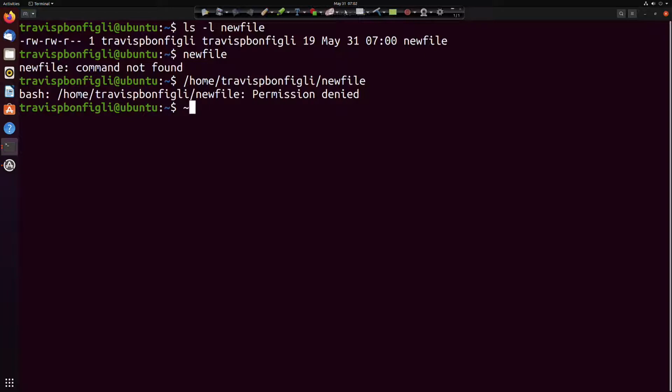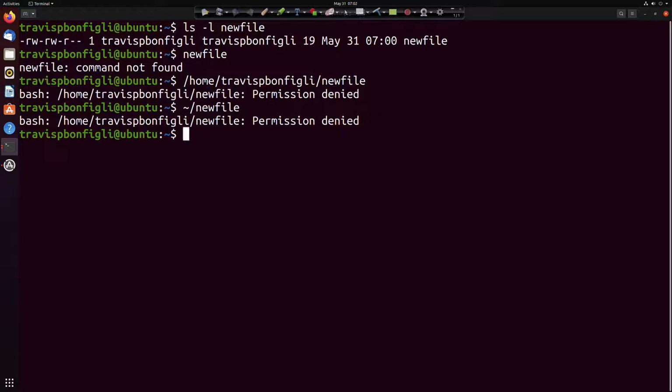So I could represent my home directory like that and say tilde / to separate the directory structure from /home/Travis P. Bonfili/ and then the name of the file. But again, we get permission denied, and this would be expected. I'm trying to run the file as if it's an executable file, as if it's a script of some kind. And we get permission denied.